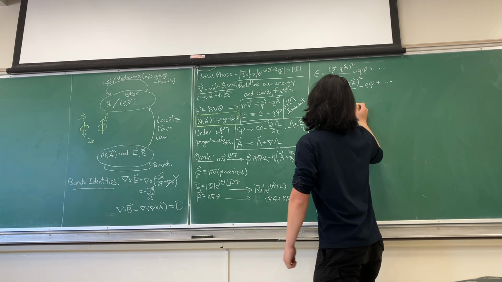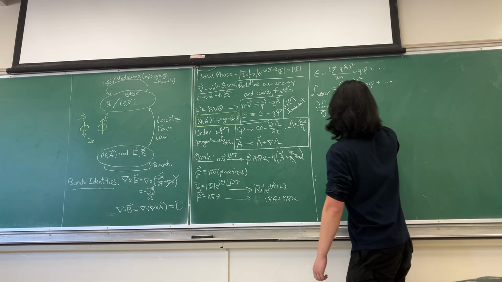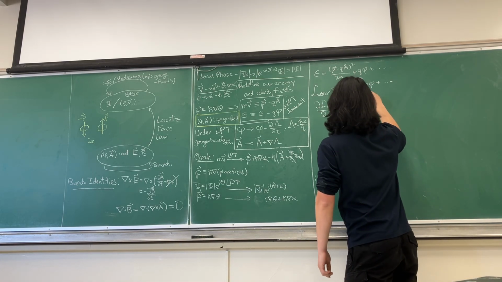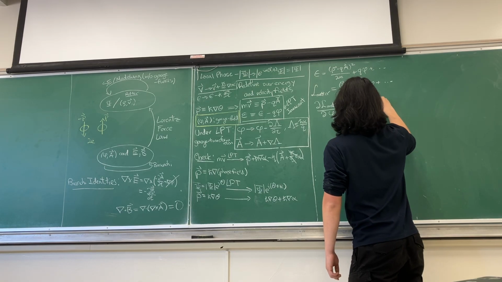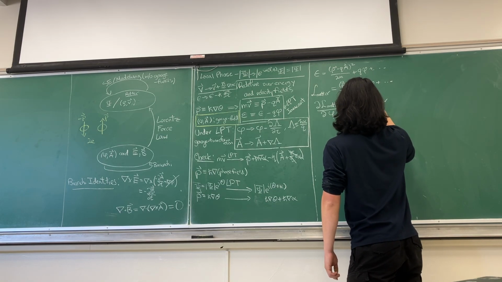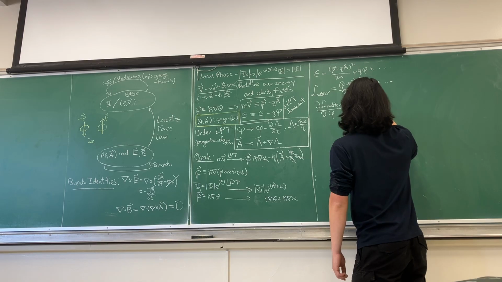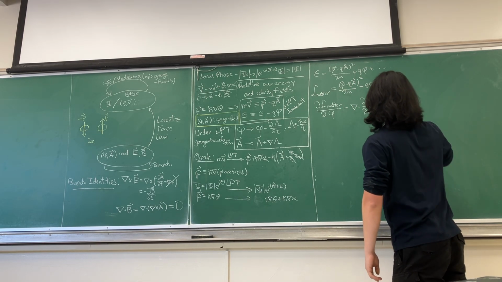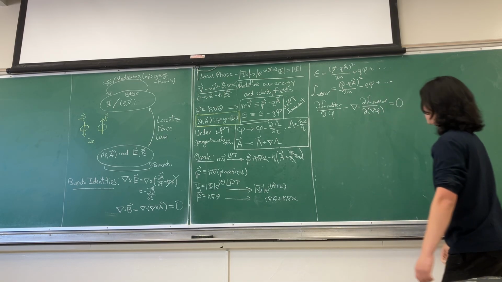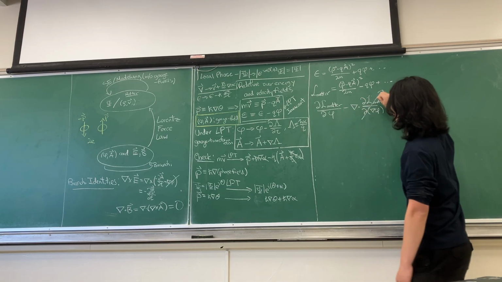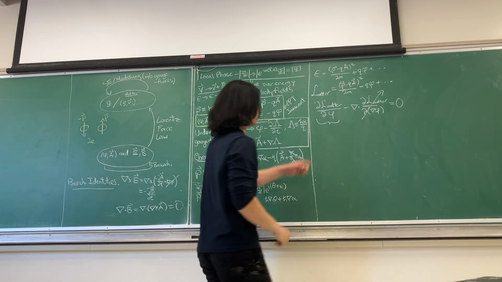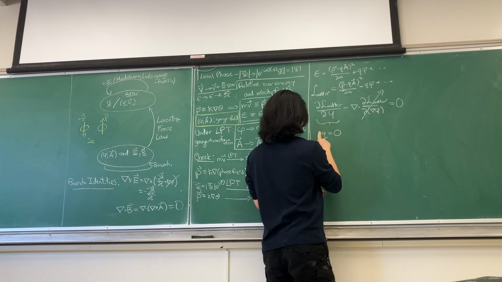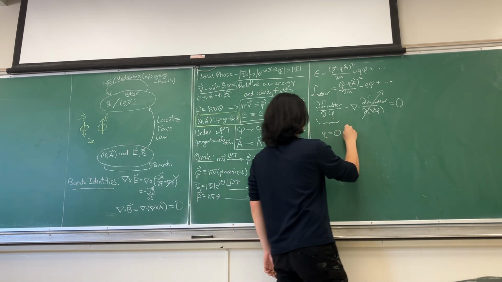So for phi, what it ends up simplifying to is the divergence. This is like the partial with respect to time, but it's now with respect to space, of the partial of the Lagrangian for matter with respect to the gradient of phi. So it's like basically varying with respect to the E field. And this is equal to 0. But the problem is there is nothing in this, so this is 0. And this is equal to just minus q. So you get minus q equals 0, which says that q equals 0, which is like what happened, right?